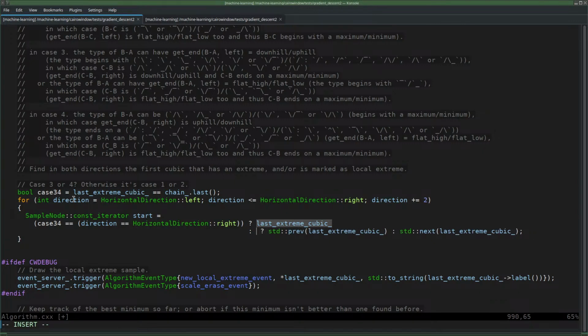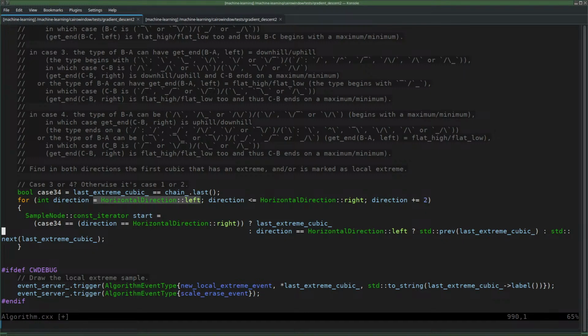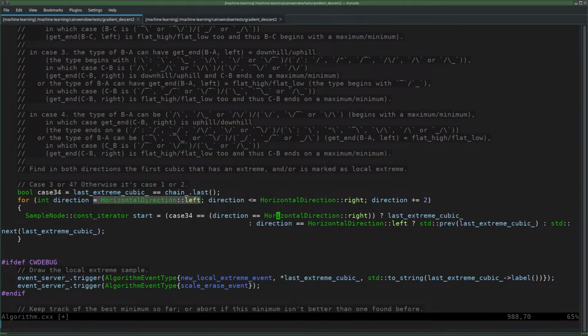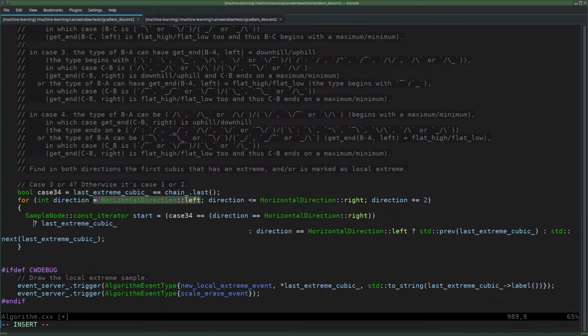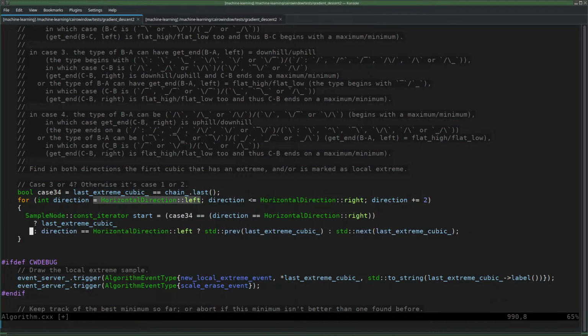So this would be where direction equals left, and then it doesn't fit on the line anymore. I don't like this layout at all. But okay.